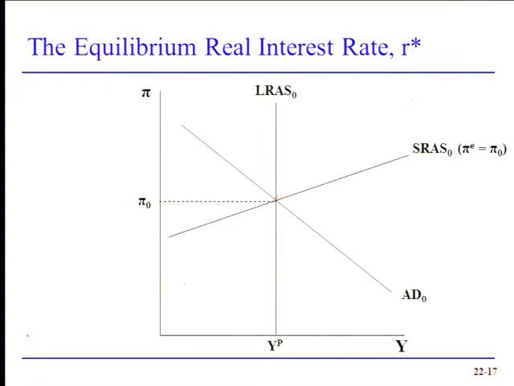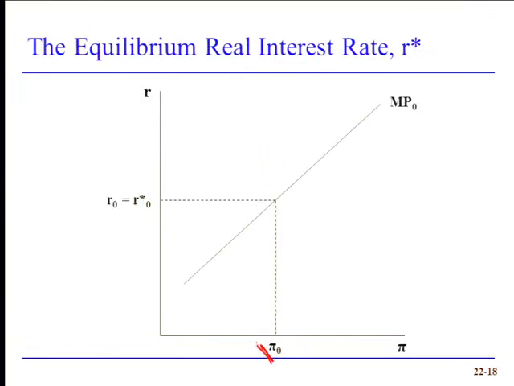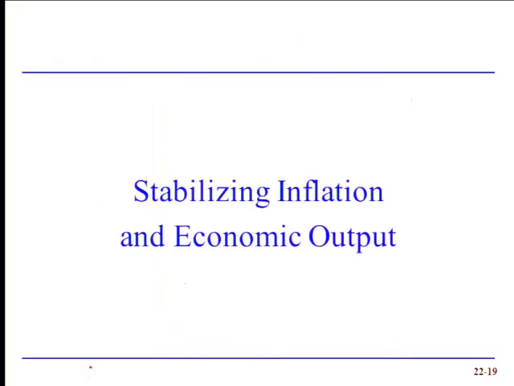So here we are at a spot where the economy is in general equilibrium at point A. Notice the economy is at potential output. We have an inflation rate of pi naught. So if we looked at our monetary policy curve, pi naught, come up to our monetary policy curve to point A, we find this is our equilibrium. This is our actual real interest rate, R naught. But because this is also general equilibrium, it's also our equilibrium real interest rate. Okay. Now, we're going to be coming back to this equilibrium real interest rate in just a minute.